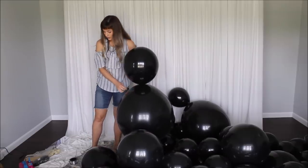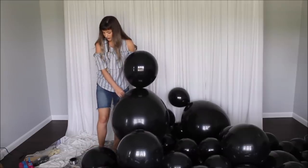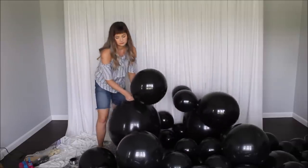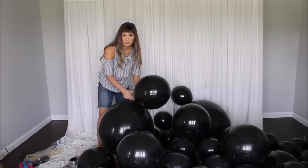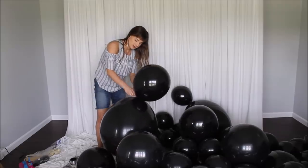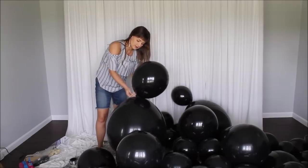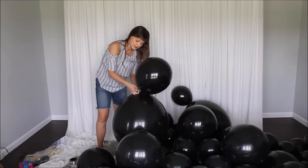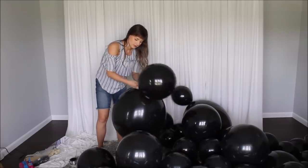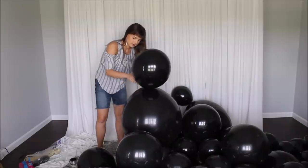You guys, if you notice, I am stepping on my fishing line with my foot. That will help you with not tangling your balloons with your fishing line. So I'm taking my fishing line and tying a few knots around my balloon pair.